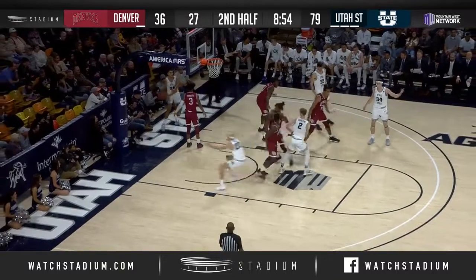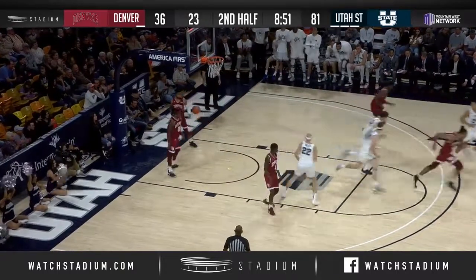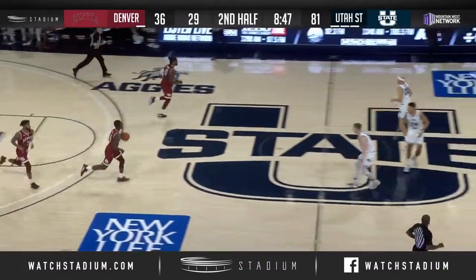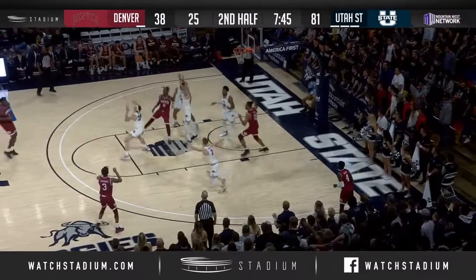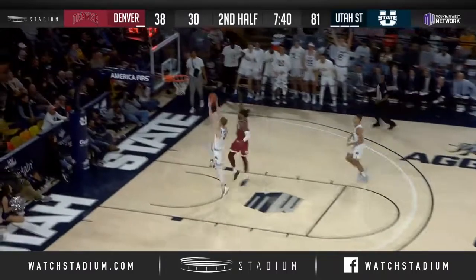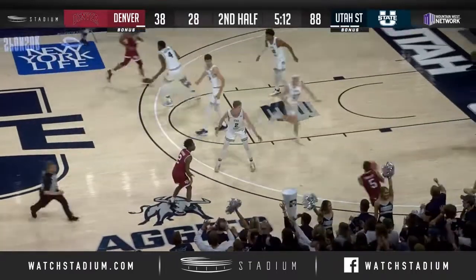He's breathing heavily on that sideline. Get it to Brock Miller on the inbound — bounce pass from Diogo Brito and he lays it up and in. Just like that, Brock's got 21 on the night. But the 44-18 rebounding discrepancy in this game. Ball deflected, stolen away. Bean to Bairstow, Bairstow down the lane, throws down the dunk. And the Aggies up 88-38.